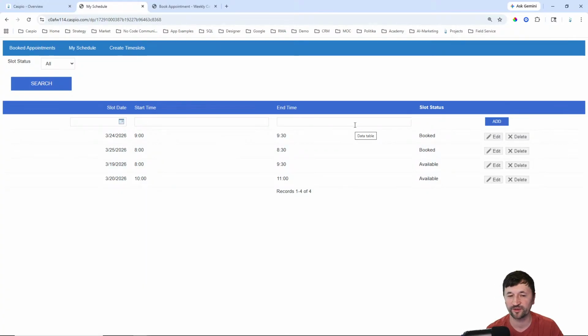So maybe what we can do as part 2 is cover this in the next live stream along with a brand new use case. I can just show you what it looks like. We're not going to build it, but I think it will be a much better experience for the doctor not having to manually input each time slot one at a time.